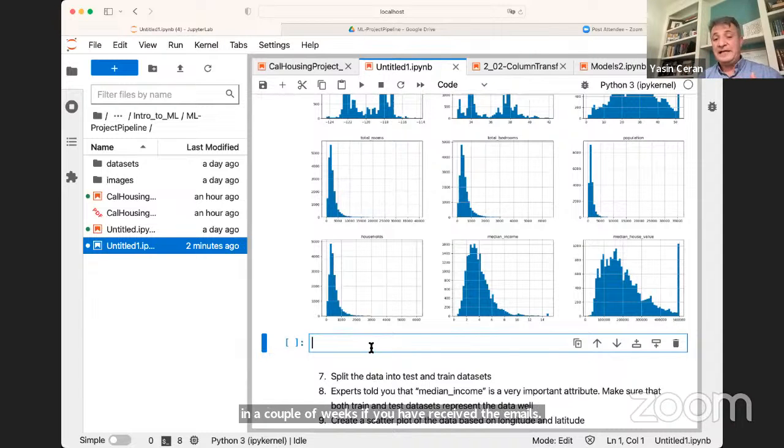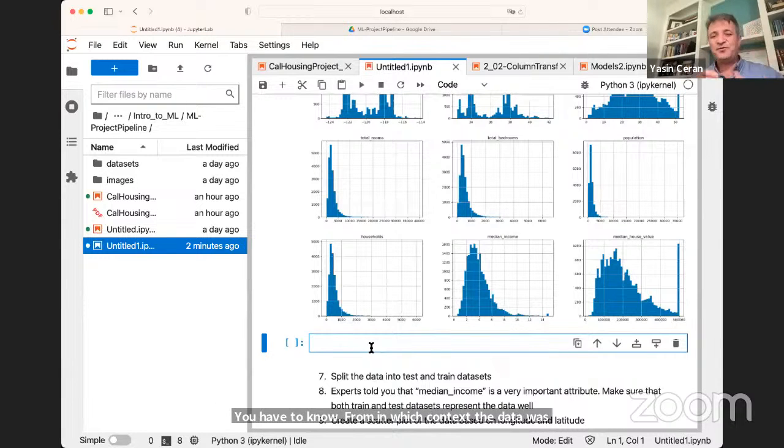Or it may not be a time series data set, but there might be some relationship between consecutive data points. For example, you are taking measurements on a material after you remove a tiny bit of surface from the material, right? So it's not a time series data set, but there is a certain order in terms of how the measurements are taken. So you cannot simply shuffle this data set and then split it. Be very careful when you make this decision on how you split your data into train and test. You have to know in which context the data was collected.